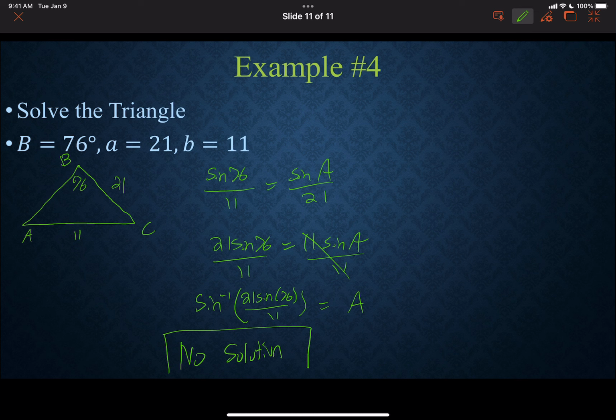And if that is the case, then yes, you can trust it's no solution if it's the side-side-angle problem. If it was given two angles like from the beginning there, those will never be a no solution. So if you get an error message there, you messed up. But for two given sides and an angle that's not in between them, this can be an error message if the information given to you doesn't create a triangle. All right, so just make sure you're careful with those three possibilities, review them, go back if you need to, and obviously ask questions in class.